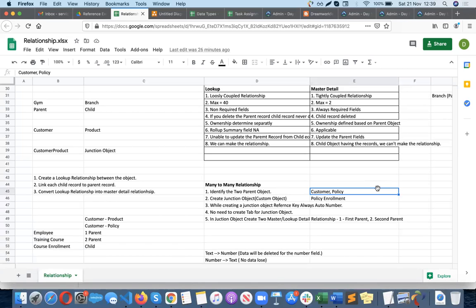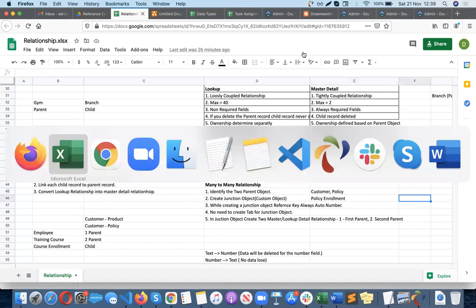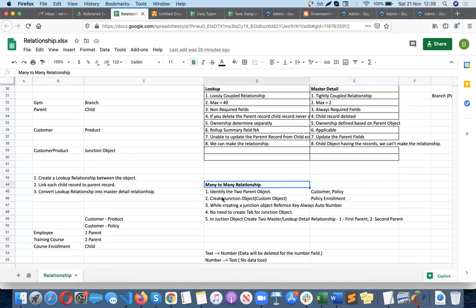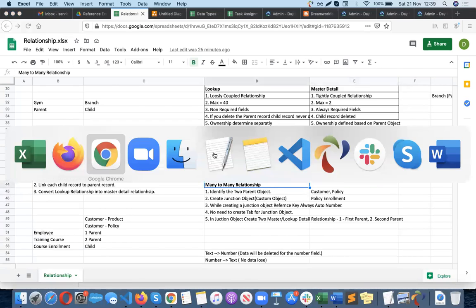So now we have two tables. We have an insurance table. So let's create one more object. To achieve the many-to-many relationship, I'm going to create one more object called insurance.